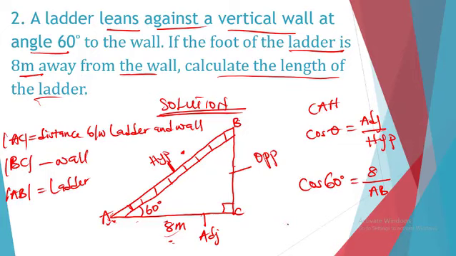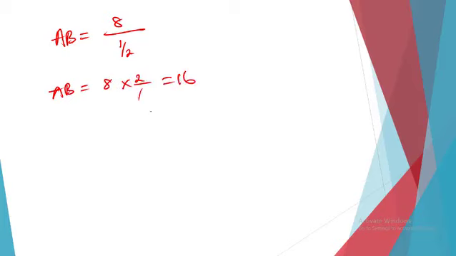So if we cross multiply, then AB cos 60 degrees is equal to 8. Is that correct? Now, making AB the subject of the formula, we have that AB is equal to 8 over cos 60 degrees. Line AB will then be equal to 8 over, what's the value of cos 60? Cos 60 is 1 over 2. Therefore, line AB is equal to 8 times 2 over 1. And that will give us what? 16. So line AB is equal to 16 cm. As simple as that.